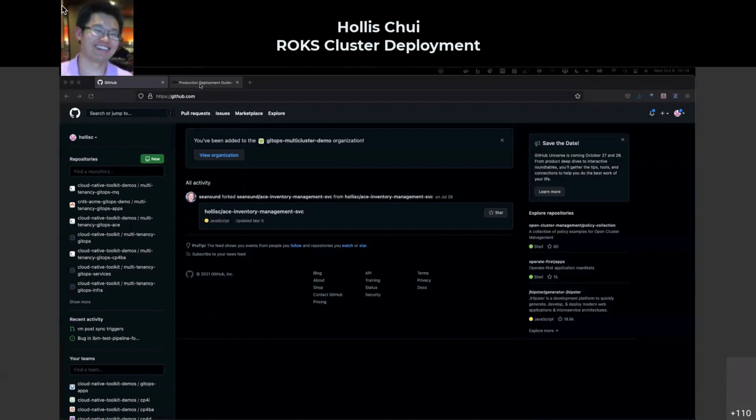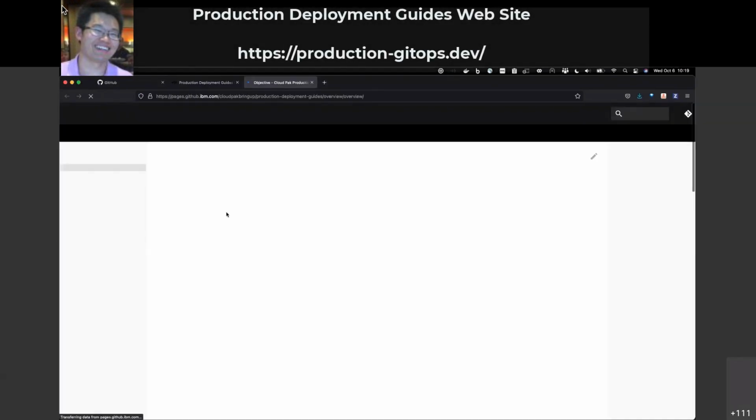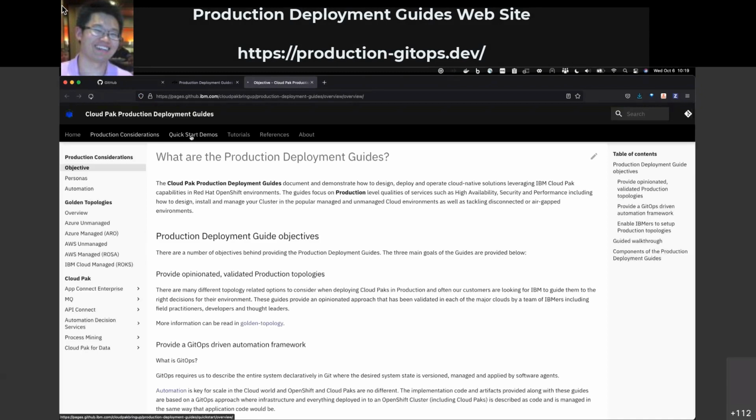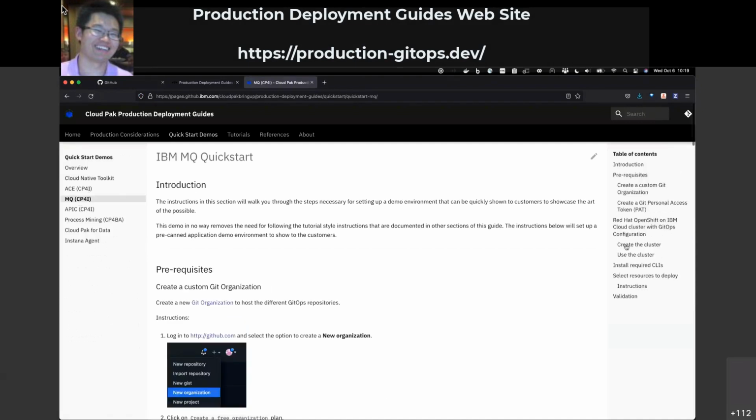When you are logged into github.com, I'll actually put the instructions, everything I'm going to go through is on the deployment guide website under the quick start demos. So just in case, for you to reference. Once we get through this call, I'm just going to click on one of these recipes and you can see on the right-hand navigation, there's a set of prereqs: create a GitHub organization, create a GitHub personal access token, and provision a cluster. I'm basically going to take you through this process.